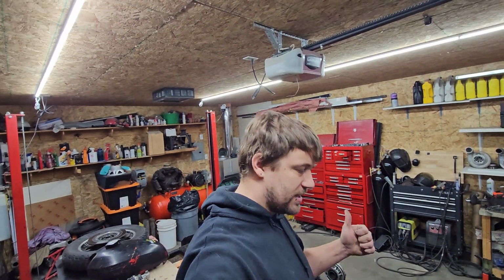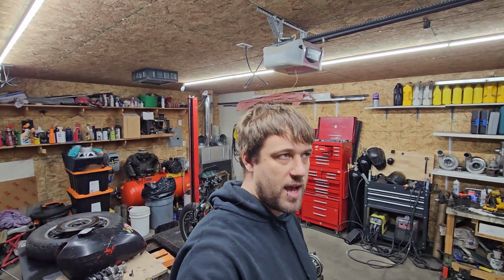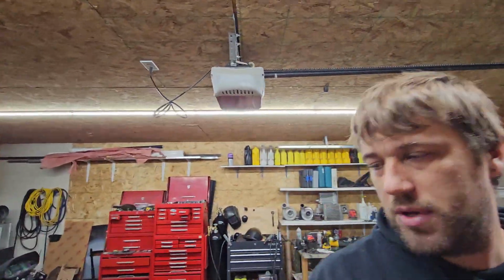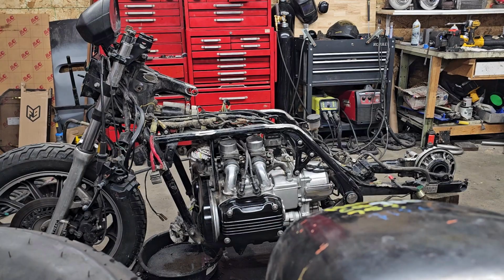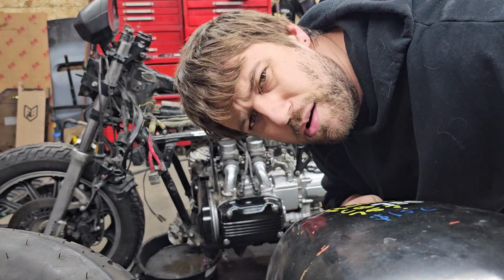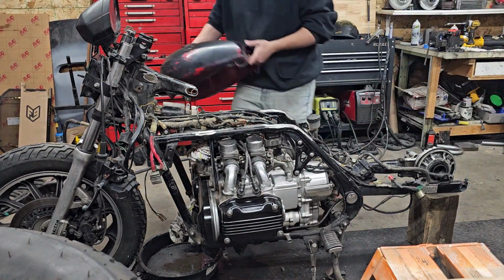But all right. I think getting it mocked up was a good idea. I'm going to quickly get it mocked up, put the tank on there, handlebars on there, tire on there, maybe kind of figure out suspension-ish. Let's do that. I'm going to do that real quick, and maybe I'll even let you guys watch, I guess. That sounded weird. All right, here we go. I decided not to do time-lapse. You guys can just watch and listen to me. Can you see me? Hello? I don't know. All right, first things first, tank.